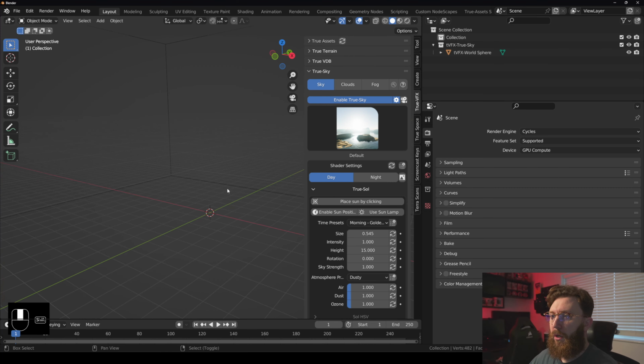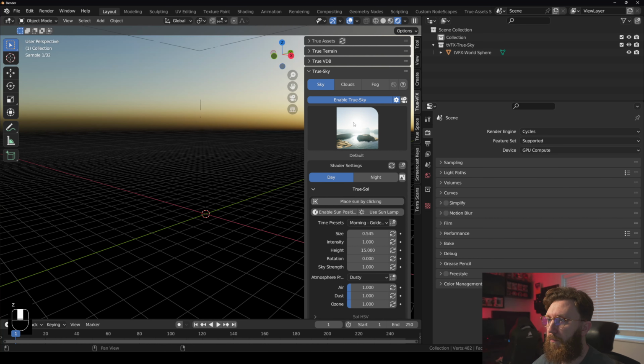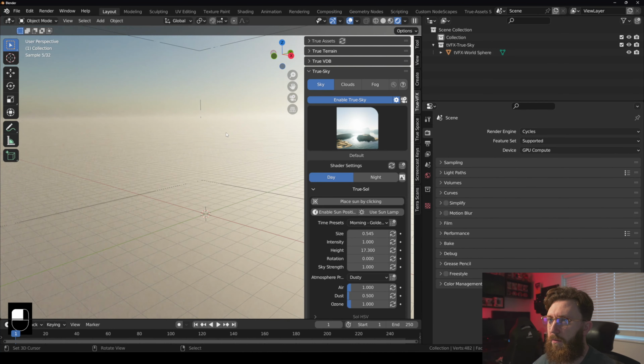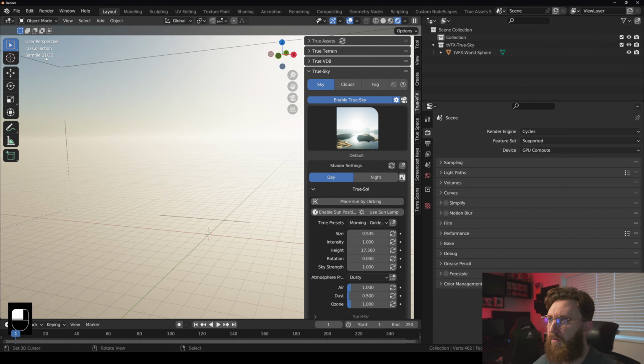So let's run through what we see here in the main screen first. Let's just set up the default. And as you can probably see, it's running quite fast. The reason for that is because we've built or redone our shader so that it's slightly more optimized.